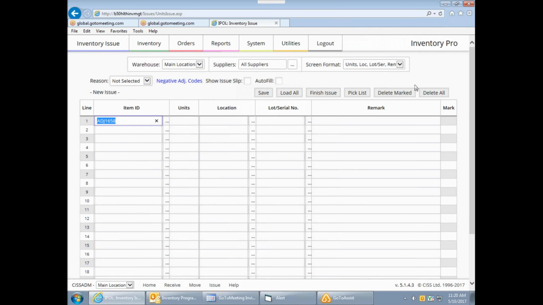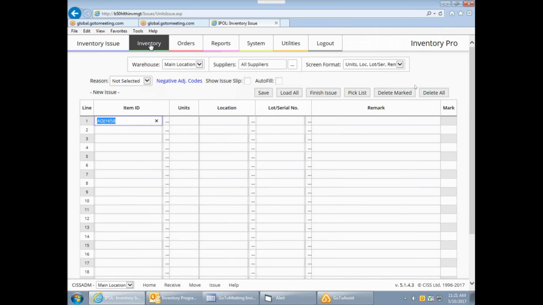Yeah. Let me just enter some things. Well, first we have to do it properly. We have to do the cover sheet first, don't we? To say where it's going to. There's where you select the site it's going to. So you actually do a shipping order? Is this actually more like an order? That's what I tried. Right.